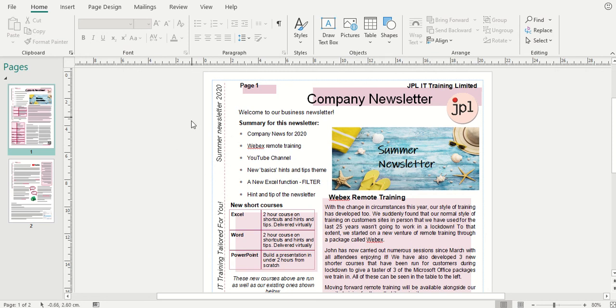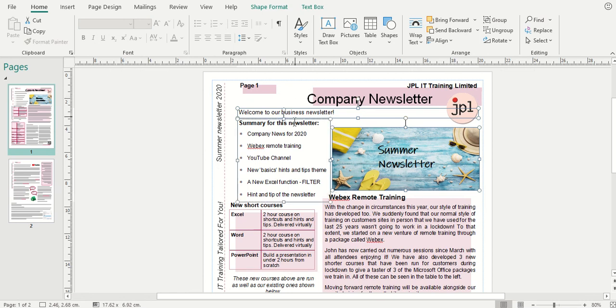The couple of features we're going to have a look at are to help you when creating documents within Publisher. The first one we are looking at is how to actually select objects within the publication. Typically, the way you would normally select multiple objects is to select one, hold down the Control key on your keyboard and select the next object you want highlighted. You'll see now I've selected 3 objects on this screen that I could then move around or delete if needed.